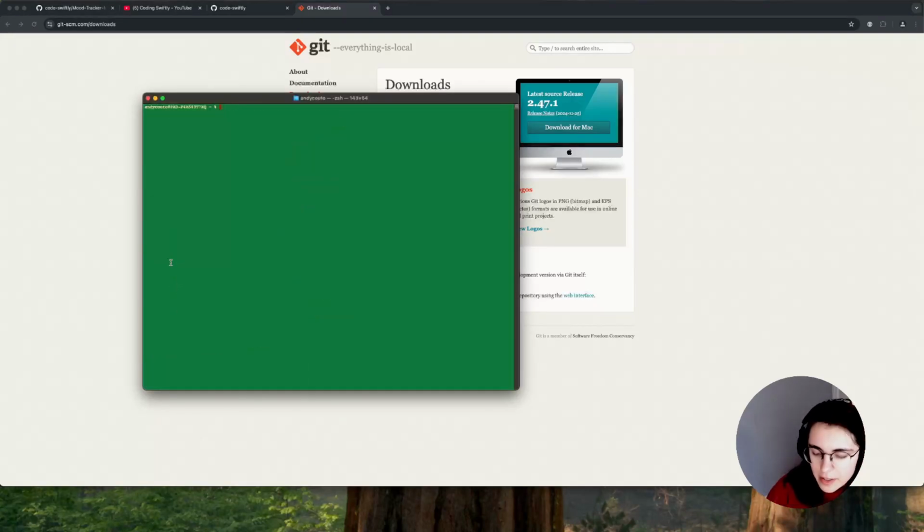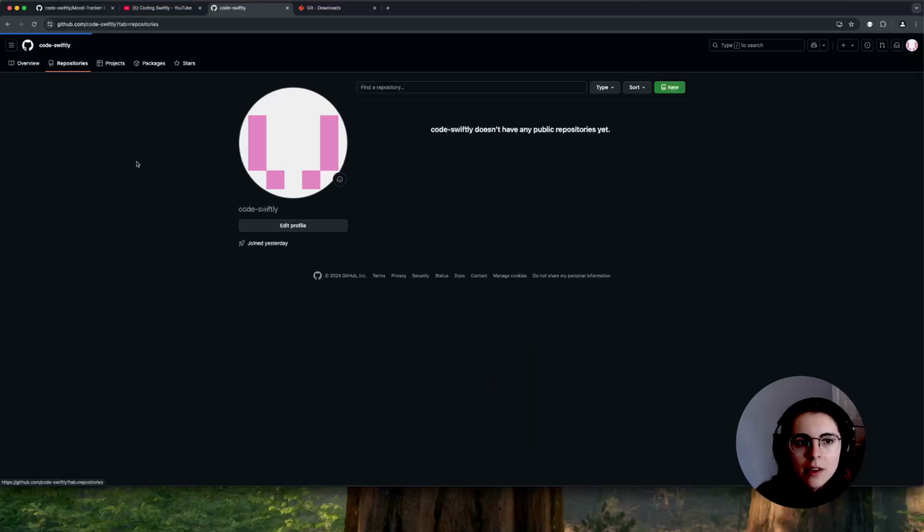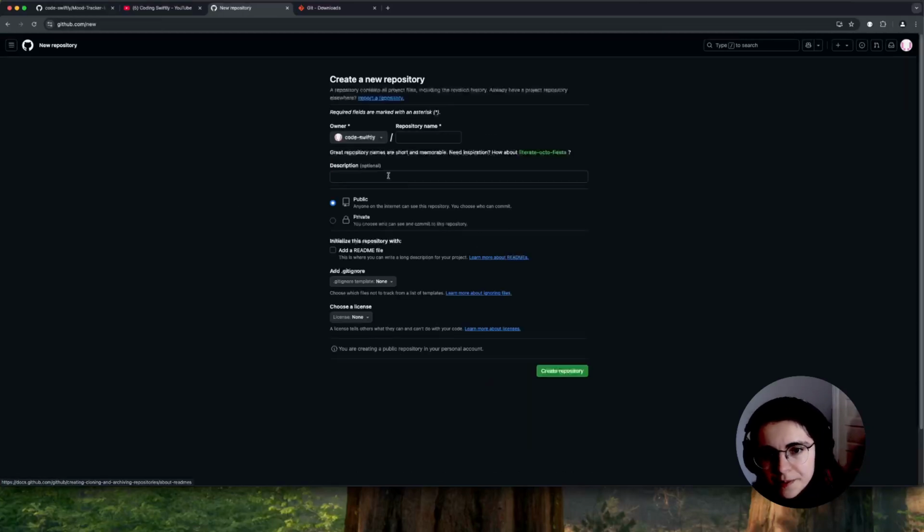All right, so you got Git, you got GitHub. Very next thing is to create a repo. A repo is like a folder, basically, that's stored either on your local computer or on a server somewhere. And what we want to do is to keep those two folders in sync. So any change that we make on our local computer, at the end of the day, or after we complete a feature or fix a bug, after we complete something and we want to save it, then we want to push that, which means to just sync up what's on your local computer to what's remote on some server somewhere.